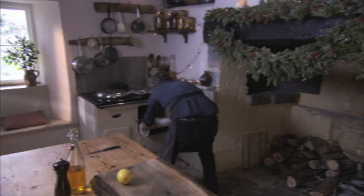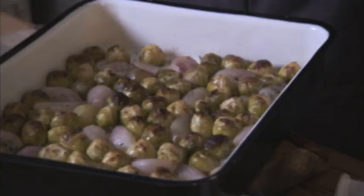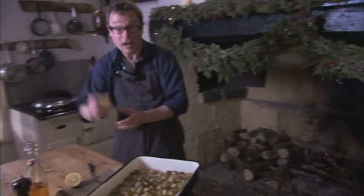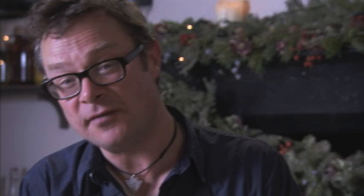Look at that — this is such a great way to breathe new life into an old Christmas favourite. It smells beautiful. It's brimming over with good flavours and a little bit of crispy caramel sweetness. And just to finish it off, a squeeze of lemon juice. And if there are any sprout doubters among the gang coming to the feast, then I think this will convert them into Brussels believers.